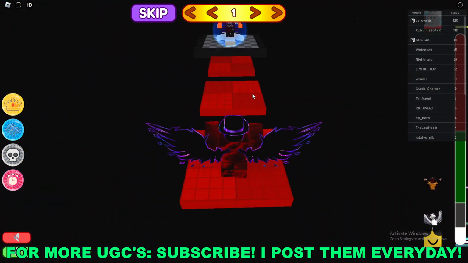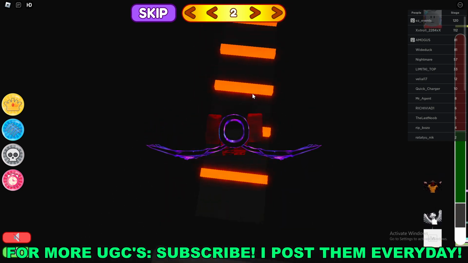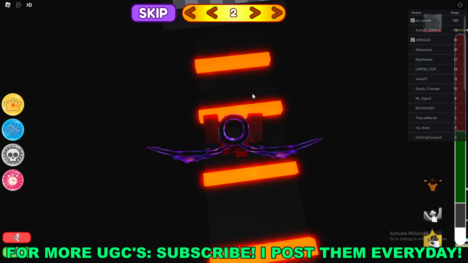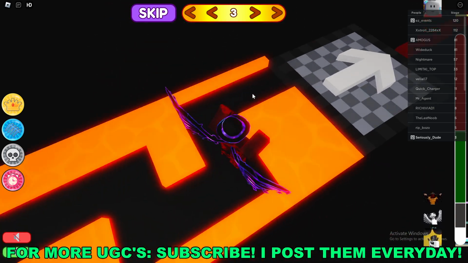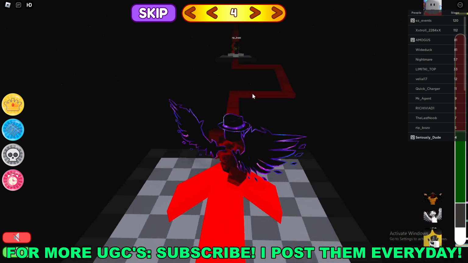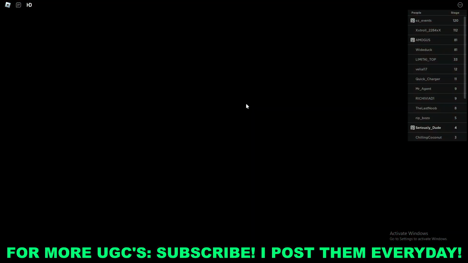As you can see, they've already released 3 different UGCs for this game. I think they reset your progress every time they drop one. And yeah, you have to play through it. It's not too hard of an obby. It's like basic stuff. I've heard around stage 90, some of it gets really hard, but it is a really long obby as well.